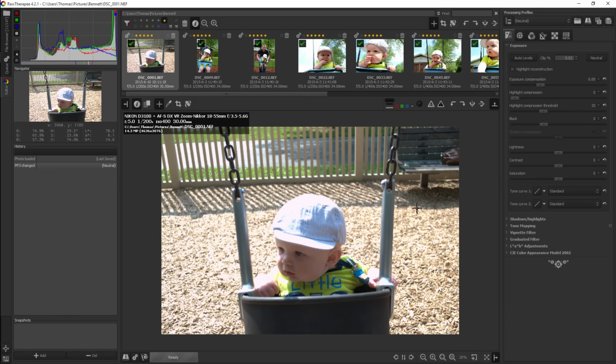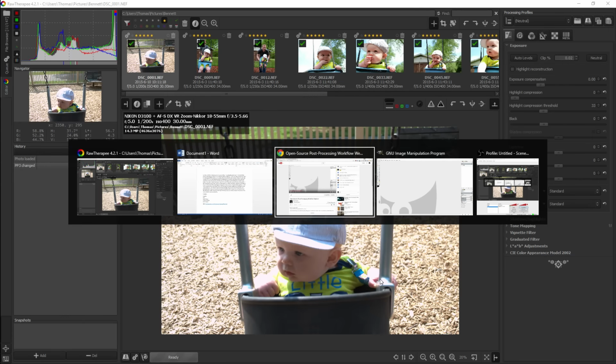So that's an example of when you would edit it in GIMP versus when you would do it in RawTherapee. RawTherapee does nothing but adjust color and exposure and sharpness and a couple of things like that. But whenever it comes to super fine changes, like replacing pixels in general, you have to rely on GIMP for that.